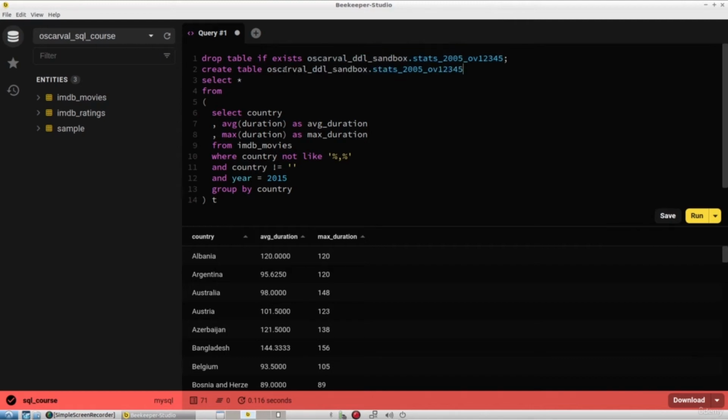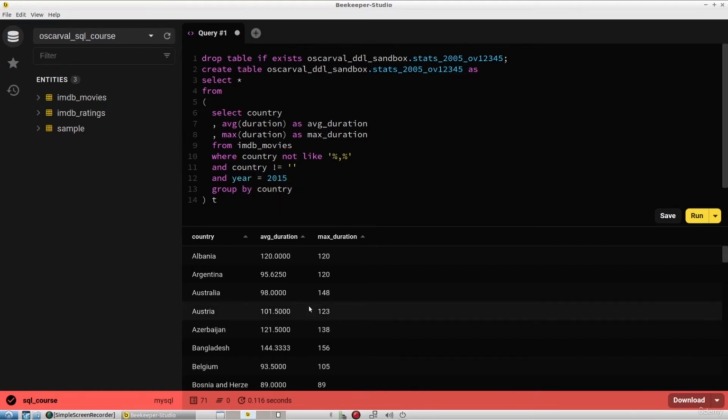Control C or Command C, depending on if you're on Mac or PC Linux, and we'll say as, right? So now we're going to say create table OscarVal_DDL sandbox stats 2005 OV12345 as, and then this select statement. So now you're saying I want to create this table stats 2005, and I want it to be the results of this query.